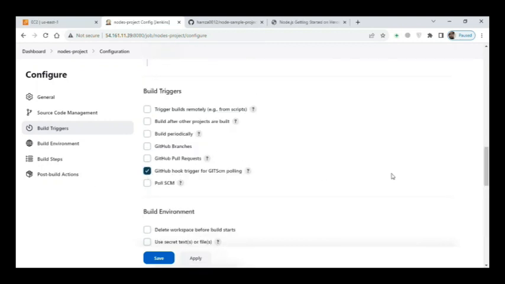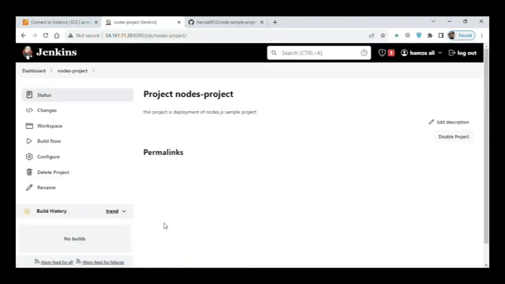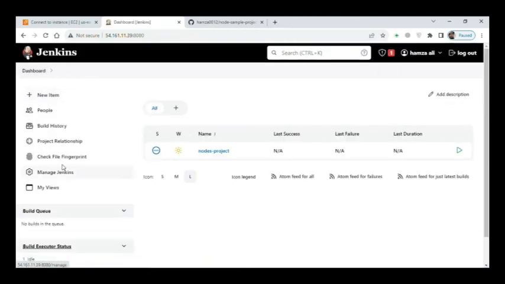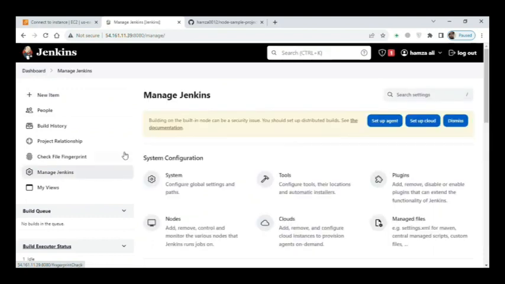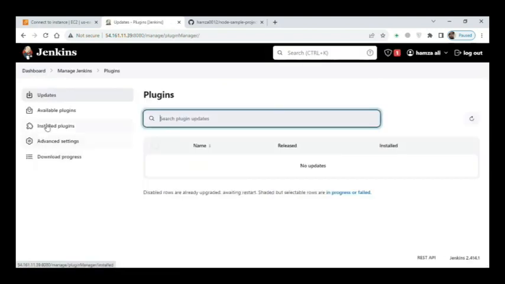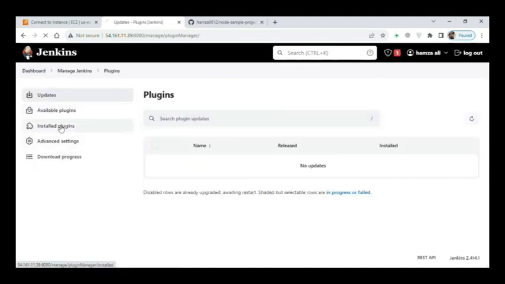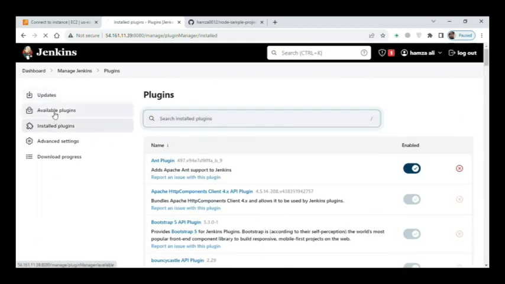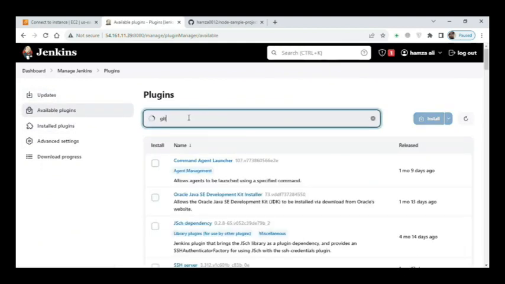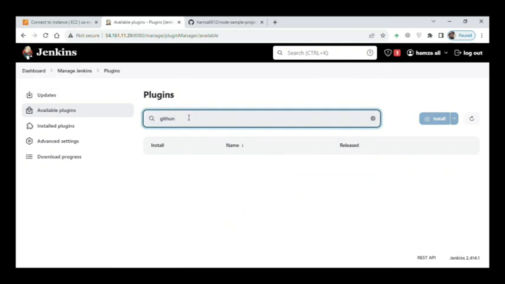So I just have the GitHub hook for the incoming webhook, right? After that, I go to Jenkins to install the plugins, and these are the available plugins which we have to install, right?